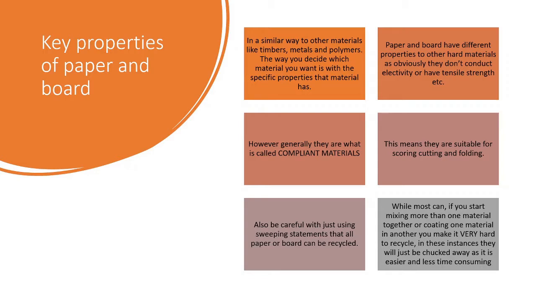Also, please do avoid sweeping statements where you just say, oh, it's paper, it's card, it means it can all be recycled. Normal paper that you see on a regular basis, like A4 line paper, can be recycled. So most can be recycled, but as soon as you start mixing more than one material together, as soon as you laminate something or you print onto it, it starts to make it very difficult to recycle. And once you make something difficult to recycle, it will then just be chucked in a landfill. Actually most paper products, or pretty much all, will biodegrade quite quickly, so it's not a big issue, but some of them can't be recycled once they've been coated, like a wax coating or something like that. So just try and avoid sweeping statements like it can be recycled, or it's just paper, or it's just card.